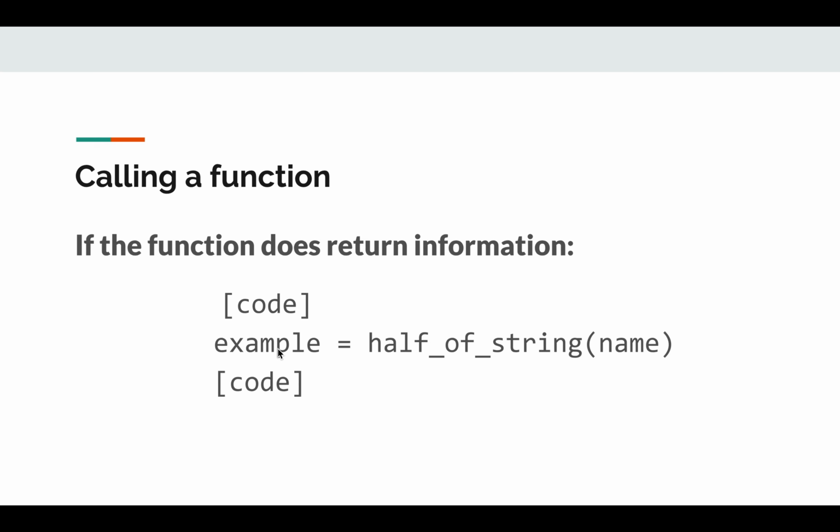So again, to take an area of a trapezoid or something like that, you might say area equals trapezoid area, parentheses, the height and width or whatever we need to send it. And then when it comes back, the answer will go into the variable area. You could also just maybe print the answer. Maybe you don't need to send it in a variable, but you want to do something with it. And that's the information I want to tell you about a function.